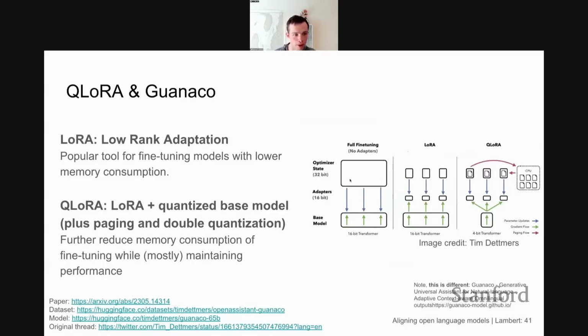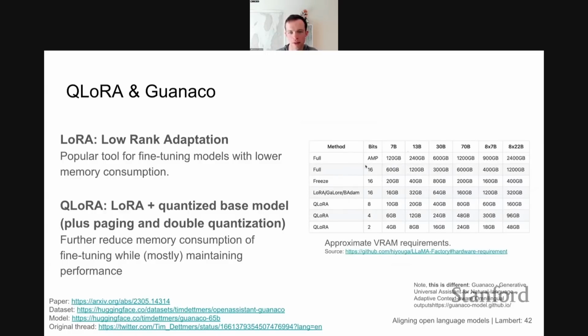QLoRA was a technique that built upon this by adding very specific quantization and GPU tricks so that memory requirements to fine-tune models were even lower. Tim Dettmers and team also released the Guanaco model with it, which was another big step up in performance of these models. I have a few more slides on the method. You can see on the right this difference. Full fine-tuning and LoRA look similar, where with LoRA you have fewer parameters, which is what the smaller shapes mean. And with QLoRA, they quantize the base model that you're propagating gradients through to save most of the memory.